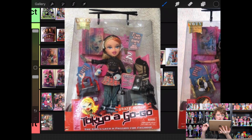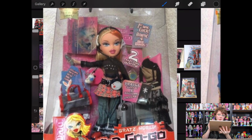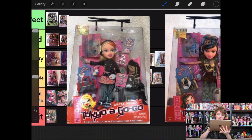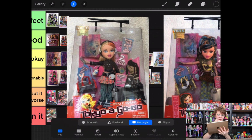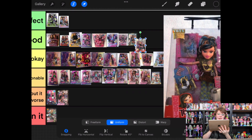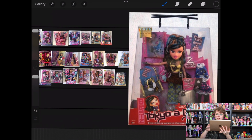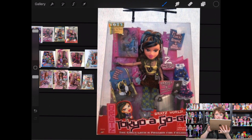So I'm trying to just not pay as much attention to that because I do like her top. Her skirt's okay. I think the CD player on the belt is kind of cool. And I do like her second outfit. So I'm just trying to imagine this without the pants or without the skirt, one or the other. And I think if I do that, I'm going to pop her into good. Because you can restyle these dolls, you know, they're wearing the skirt and pants, but they don't have to be. And so I'm trying to look at it like that.